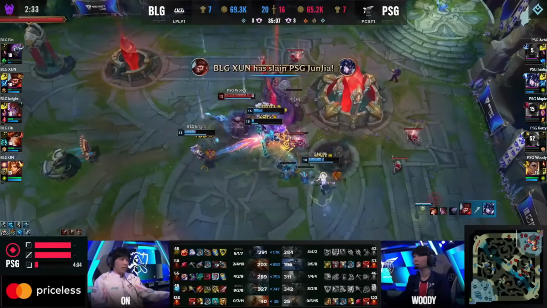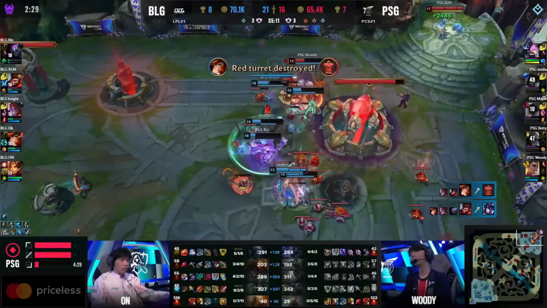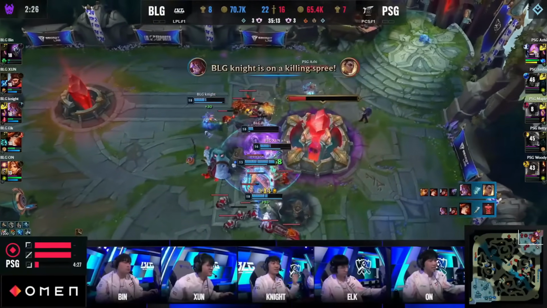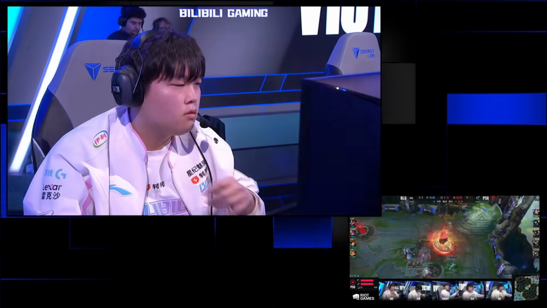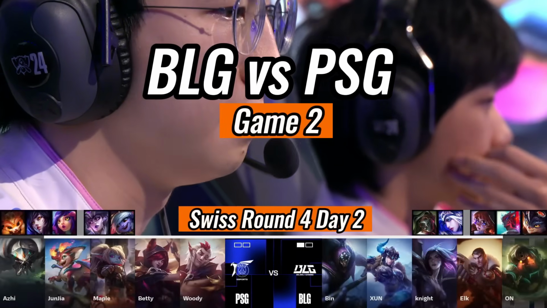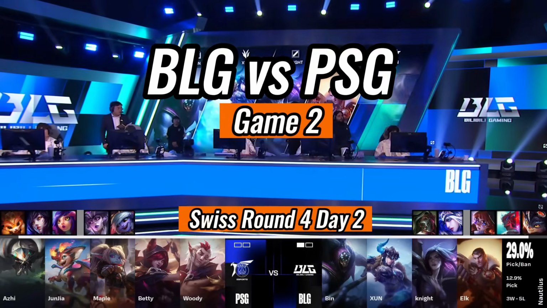Woody going back in, looking for Bin again, but Bin somehow still survives. PSG wiped away under their Nexus towers. Azure spawns just in time to watch the Nexus 14-18 bust that the Jace got, but never really had a strong foothold. You only saw very small instances of it.